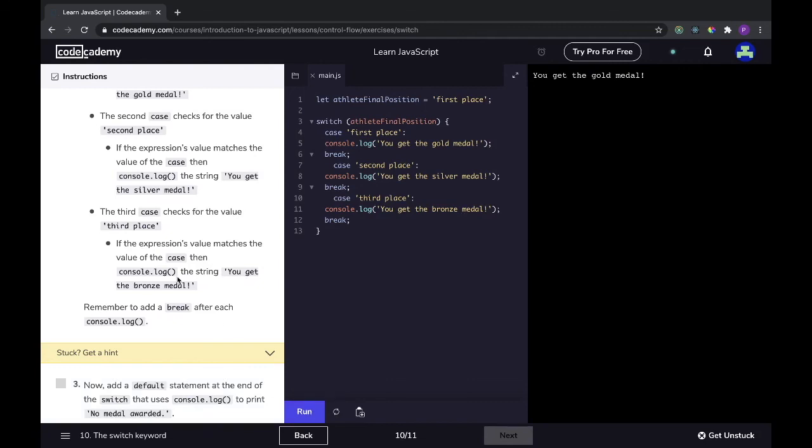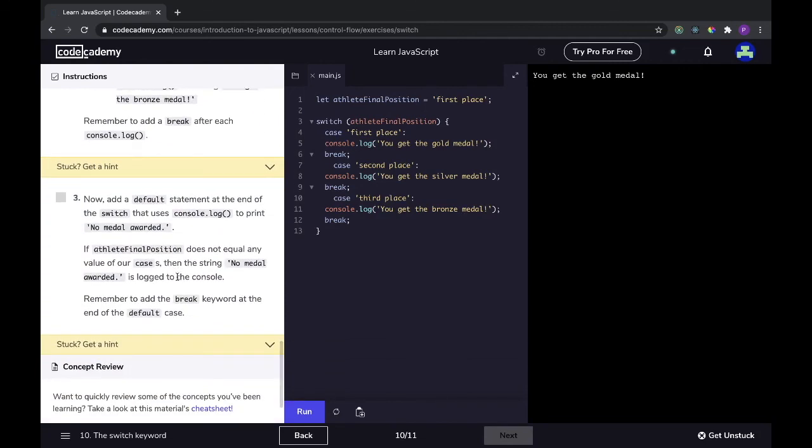We still need to do that default case. So now add a default statement at the end of the switch that uses console.log to print "No medal awarded." If athlete position does not equal any value of our cases, then the string no medal awarded is logged to the console. Remember to add the break keyword at the end of the default case.